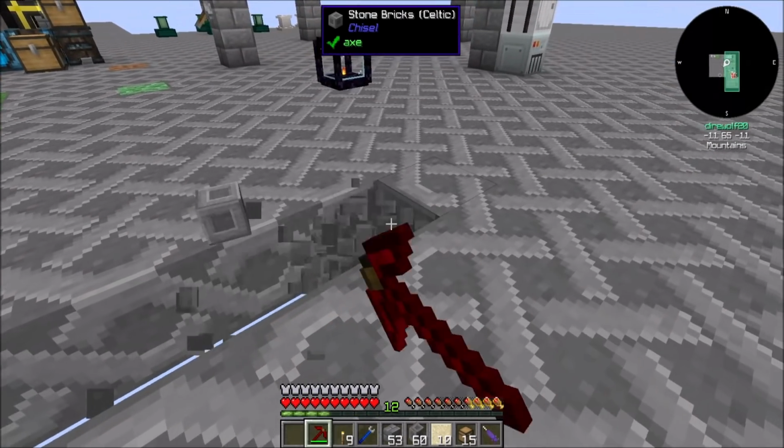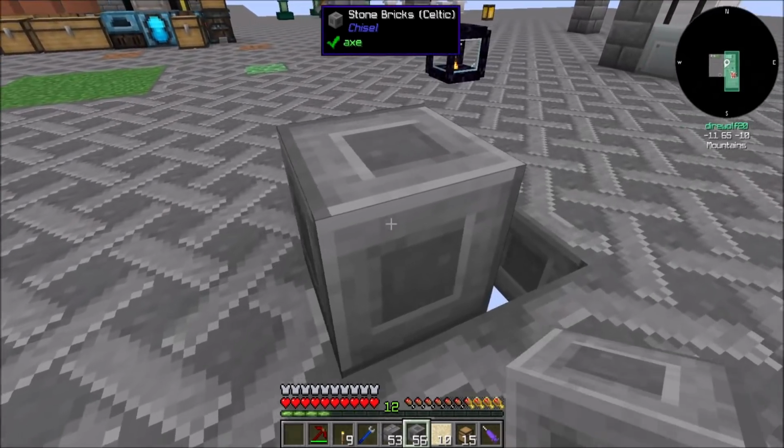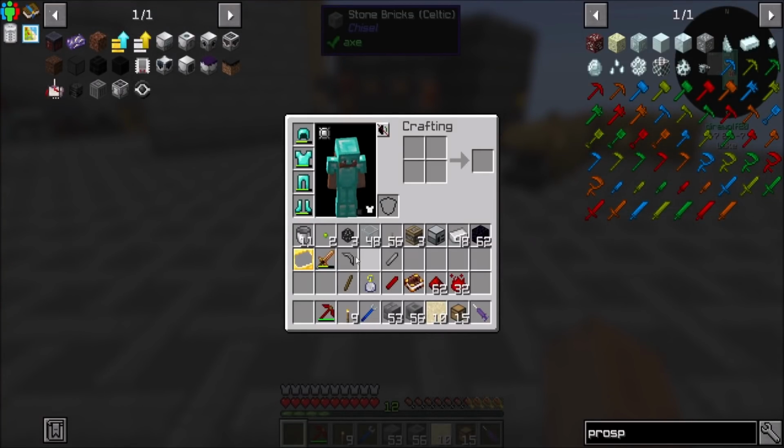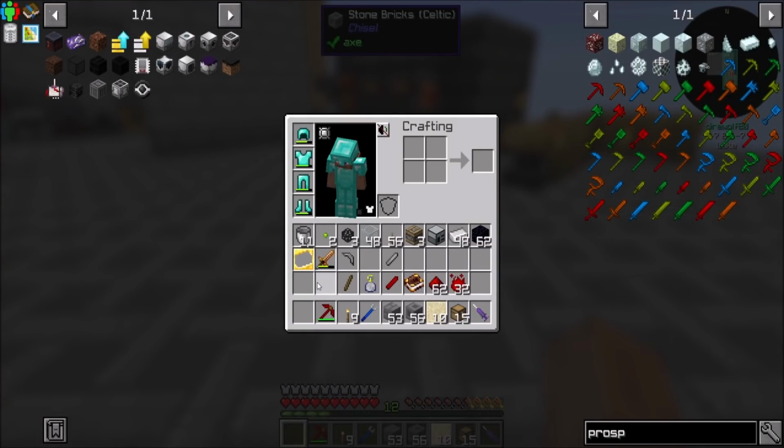Pretty darn close. You know what? Actually, not too fast. It's nice. It's not too fast. I didn't want an instant mine, and it looks like we're in good shape. Now, obviously, I could put redstone on it to speed it up or something, but no, I'm good.